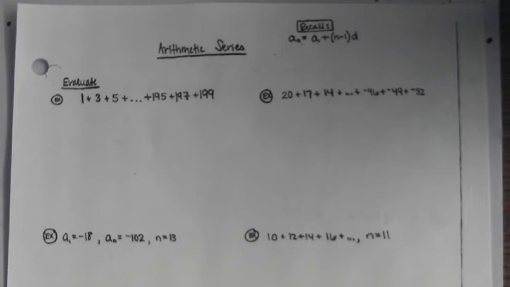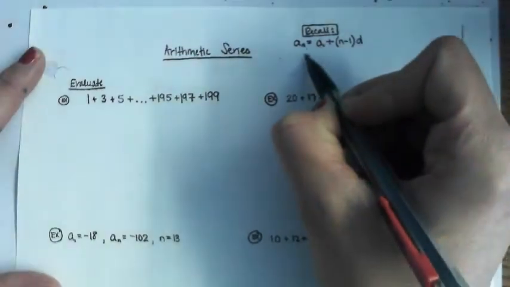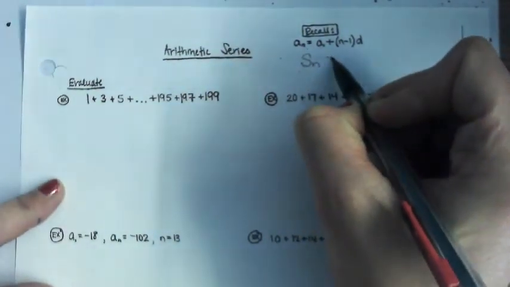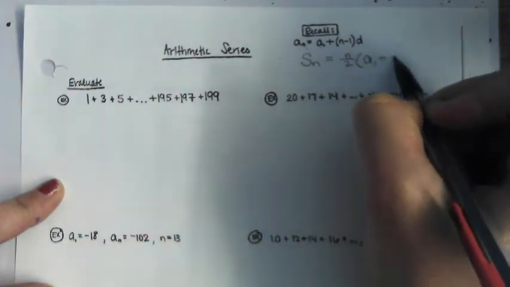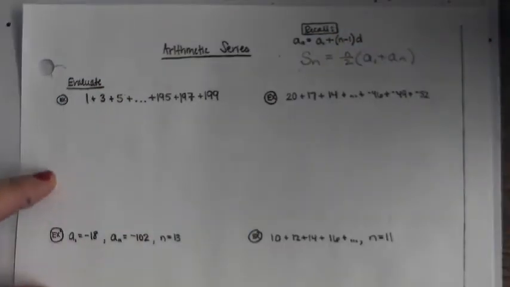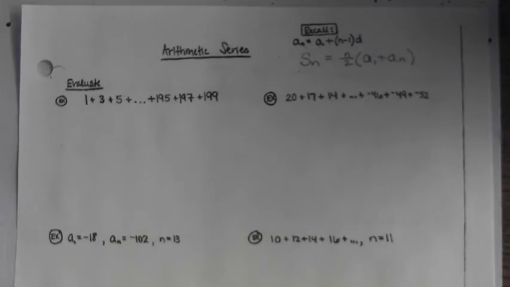So, since I already showed you the logic behind the formula, I'm just going to give you the series formula and put it at the top of your paper so it's accessible. So n over 2 times the first term plus the last term. This is similar to what we just did.